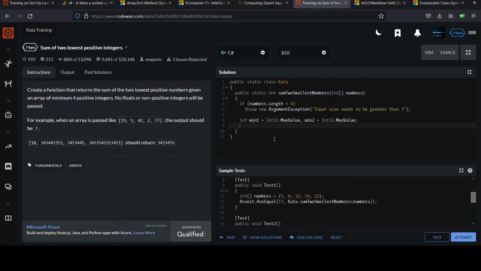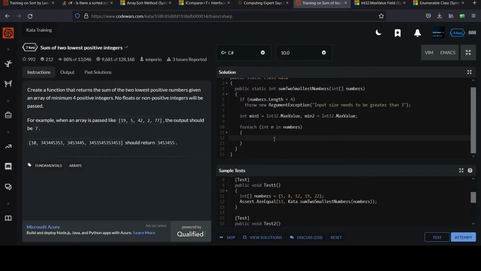Okay. Now we have to scan over the collection of integers, int n in numbers. Now, as we grab each value, we can finish that final part of input validation. I can say if n is less than or equal to 0, throw new ArgumentException.